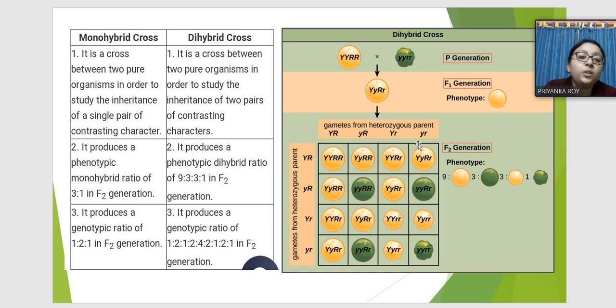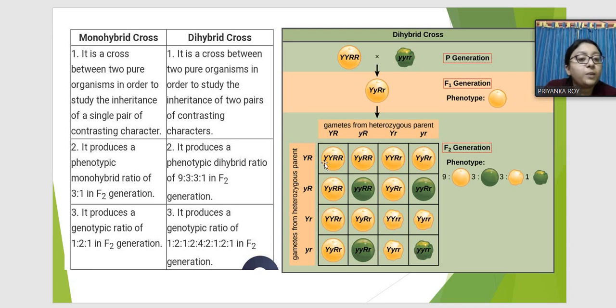Capital Y, capital R, so these are the possible combinations. Small y, capital R, capital Y, small r, small y, small r. So these four combinations, if combined with all these four combinations, they will give rise to these kinds of phenotypes. So now if you can see, wherever there is small r present, the seed is not round. It is not a proper round shape. I can say it's irregular shape. And wherever there is small y, you can see that it is green color.